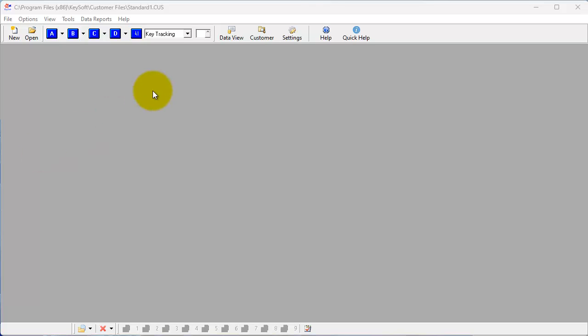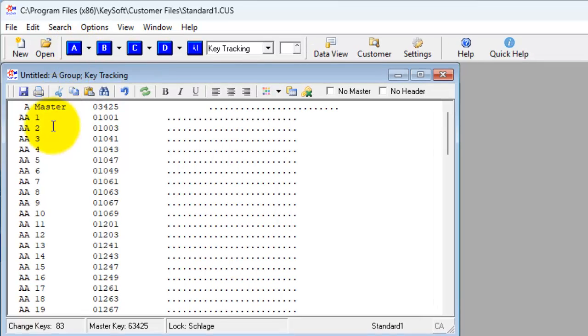Recreating an existing system. Sooner or later, the chances are, you'll have a customer ask if you can expand the master key system they have. If they have the system information you need, that's great. If not, you'll recreate the system they have with a little reverse engineering, and that's what I'll cover in this video. I have already created a standard system that we'll work with.